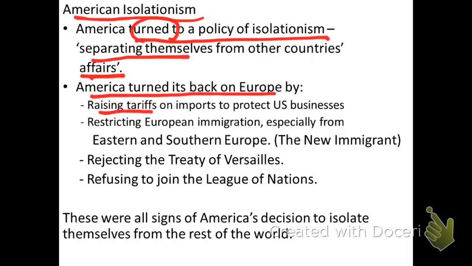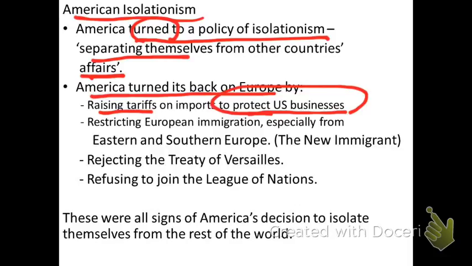We raised tariffs on imported goods to protect U.S. businesses. Tariffs are taxes on imported goods. So if we raise tariffs on French clothing, just for an example, it made those clothes that we imported from France more expensive, and so it made American clothing probably more comparable in terms of price, maybe even less expensive than the French clothing. So therefore, people, all things being equal, tend to buy American. So by raising tariffs, it would protect American businesses and protect American jobs.